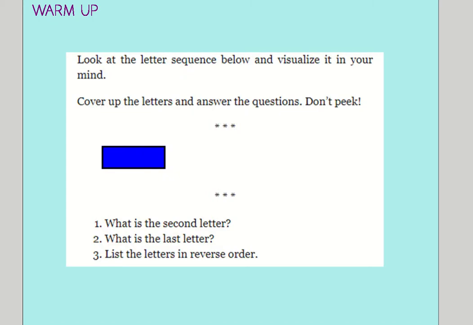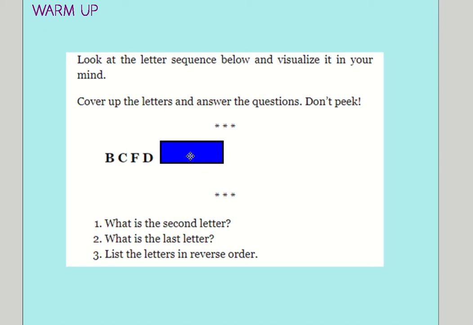The first thing I'd like us to do is a little warm-up. Look at the letter sequence below that I am going to show you now. I would like you to visualise it in your mind. Then, in a minute, I'm going to cover up the letters and you're going to answer the questions. You're not going to be able to peek because I'll reveal it to you in a minute. So have a little study. We've got B, C, F, D.